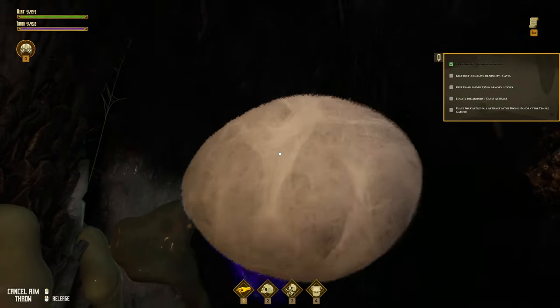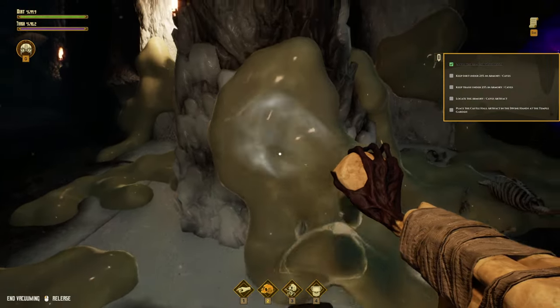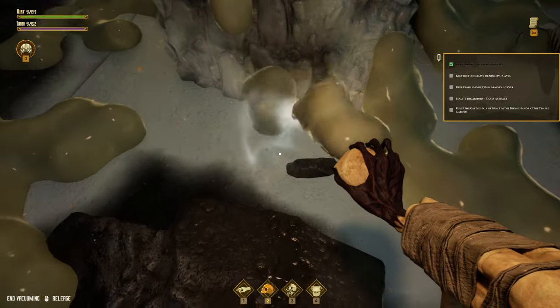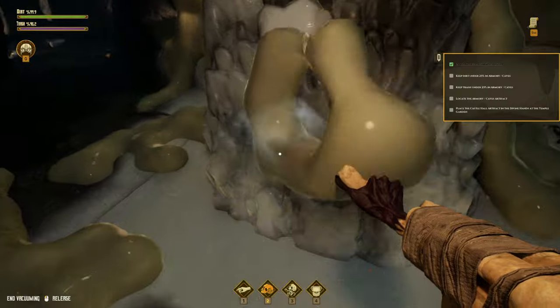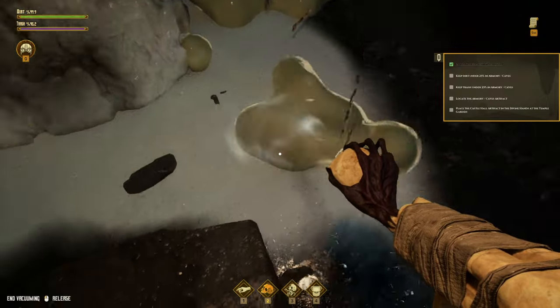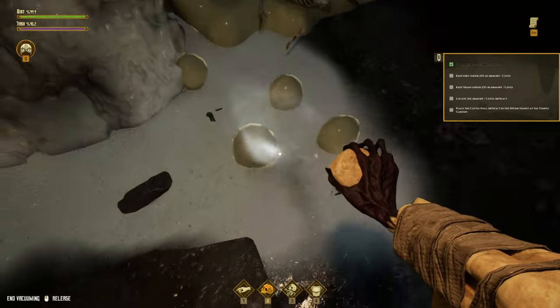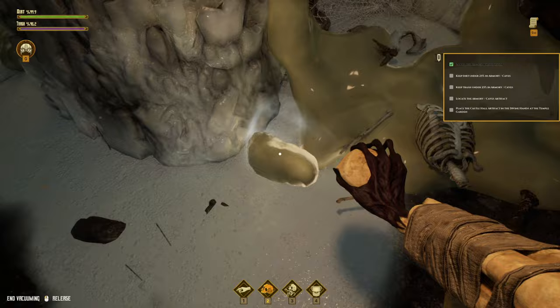Oh my god. Spider eggs. Is this stuff? I don't even know what this is supposed to be. Just slime? Alright, let's just get all this. My voice has been going on for the past week and it's been driving me nuts. Ew. All that. Give me all of that.